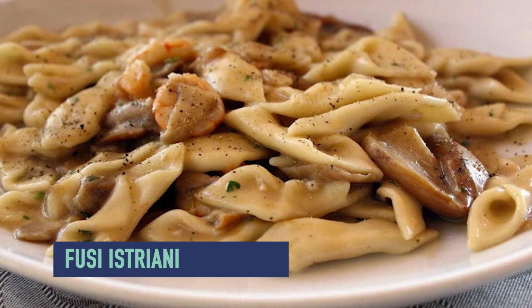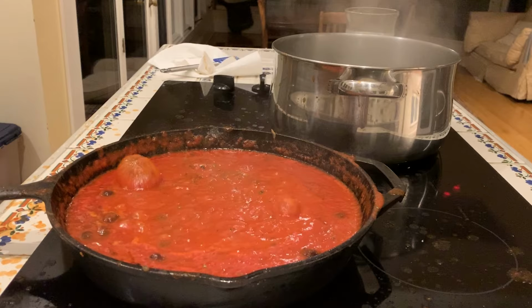It's like a square piece of pasta, and then they roll it on this stick. It kind of looks like campanelle, but they make various pasta sauces and dishes with it, like cream or tomato or whatever. But at the next spot, I'm gonna tell you about more local dishes in different parts of the country, because there is a lot of local food here.